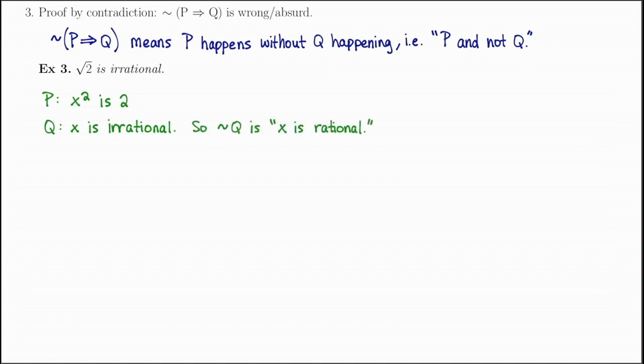Okay, so to prove that the square root of 2 is irrational, we are going to assume that we have both P and not Q simultaneously. So we'll take P and not Q together. Again, because we're doing something strange here, bringing in the negation of the conclusion, we're going to tell the reader what we're doing. Whenever you're doing an indirect proof, please do state that it's an indirect proof. I like to say we proceed by contradiction, or for the sake of contradiction, kind of a warm-up sentence. Okay, so for the sake of contradiction, suppose we have P and not Q.